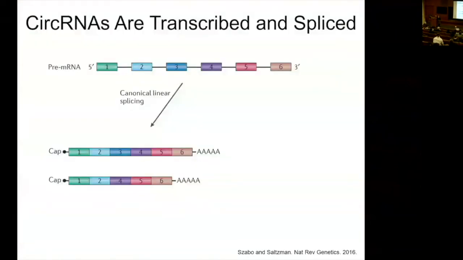We typically think of RNAs as being spliced to yield consecutive exons in a linear fashion, typically with a 3' poly A tail and a 5' cap. And often the first step in RNA sequencing involves selection of all the RNAs with this poly A tail. And then we sequence them and we characterize them. And that actually means that we miss all the other RNAs that lack this poly A tail.